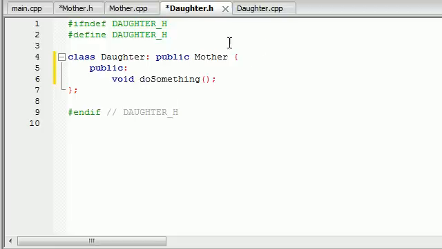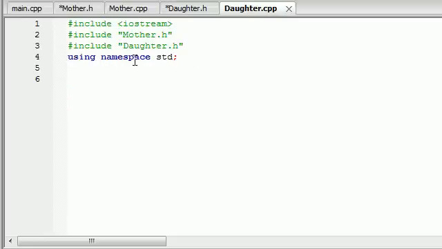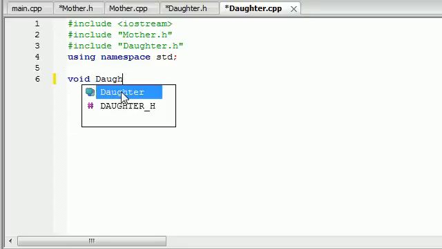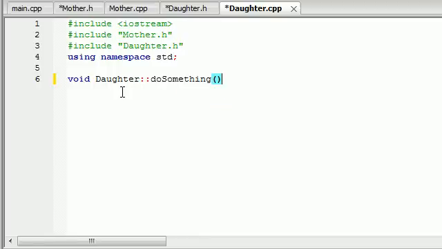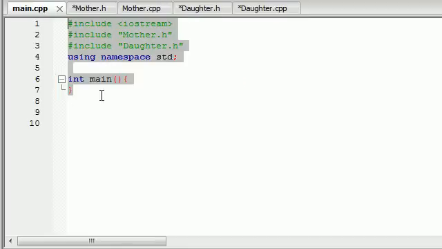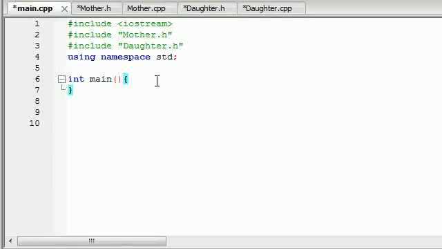Close enough. So now let's go ahead and build this method right here. I keep thinking I'm forgetting something, but I guess it's just because I haven't programmed in a while. So let's put void doSomething, hopefully I'm doing this right. Oh, it got it right there for me, how nice. Actually, I might as well do this one at a time. This will probably show it to you very clearly.